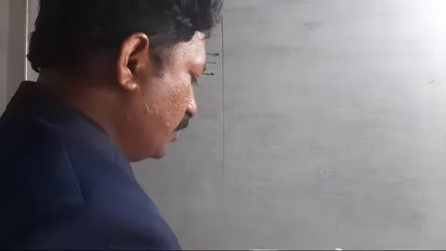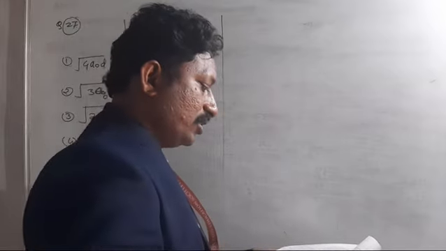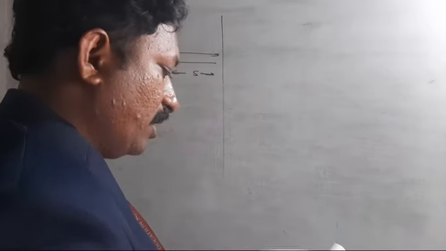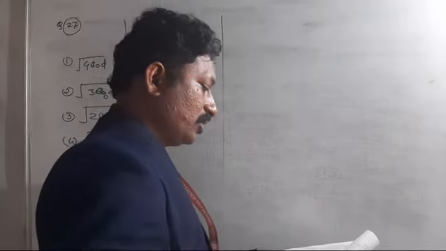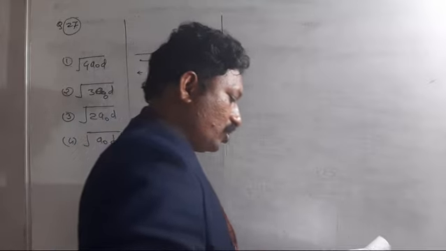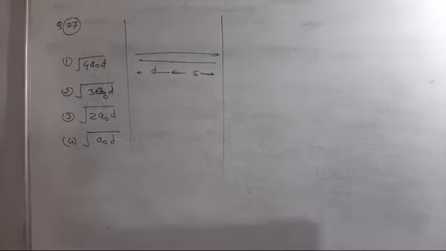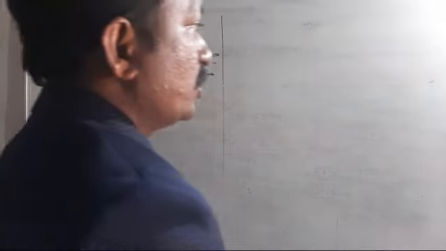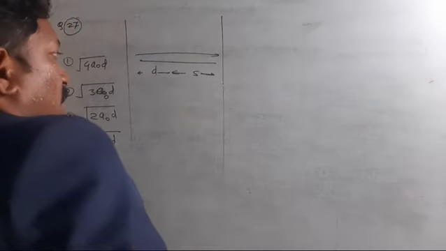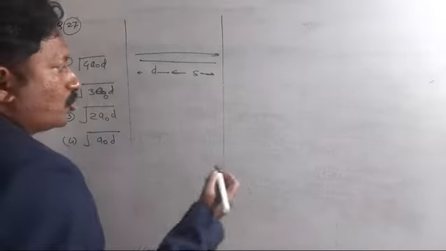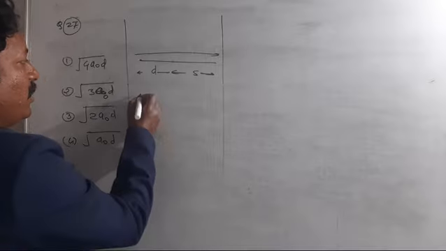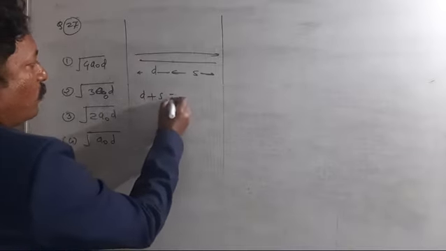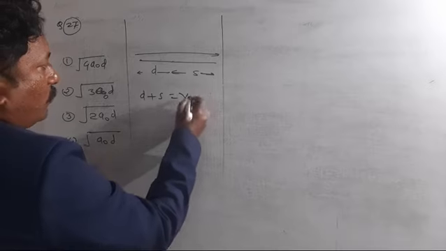Right student, see, a man is distance d behind the bus when the bus starts accelerating from the rest with an acceleration a0. With what minimum constant velocity should the man start running to catch the bus? See student, काय आहे याच्यामध्ये? So student, total distance is nothing but the velocity into time. So assume that the velocity is v naught or v, consider that total distance d plus s is equal to velocity into time.